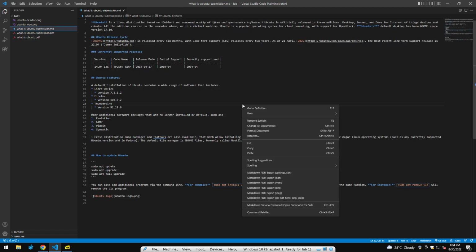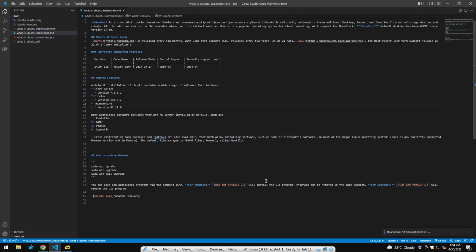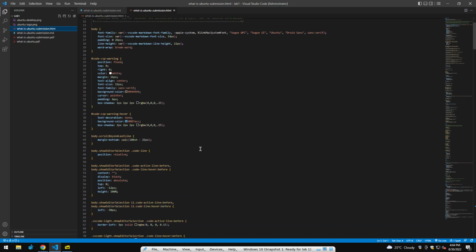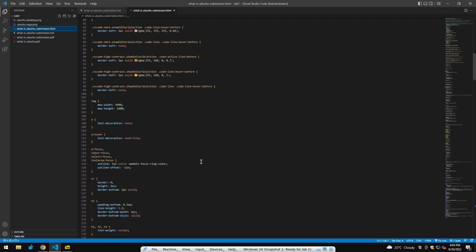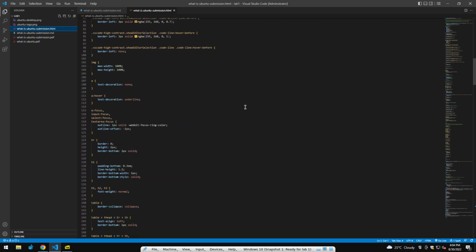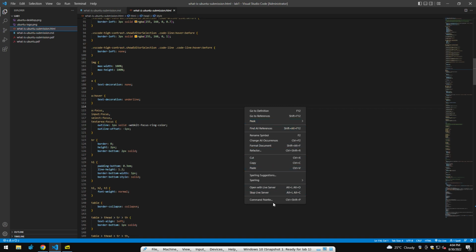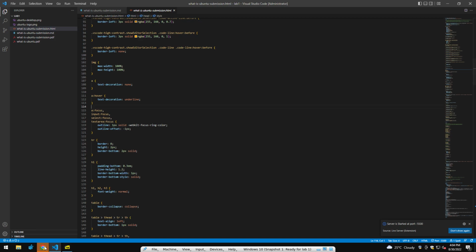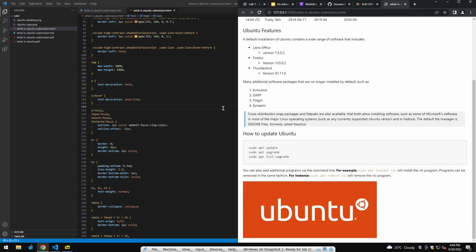Okay, and then you're gonna export this to HTML. And there you go. Congratulations, you built your first website if you never wrote HTML ever in your life. If you want to know how this website looks, we can use the power of one of the extensions we installed earlier called Live Server. So we can right click and click on Open with Live Server. And this should open a website. Yes, allow access. This should show us how our Markdown gets converted into HTML.